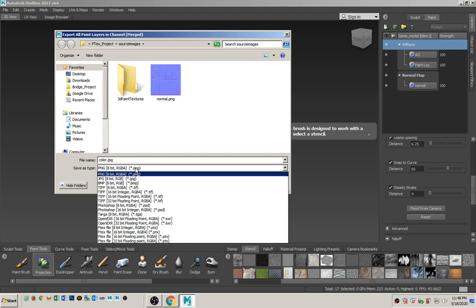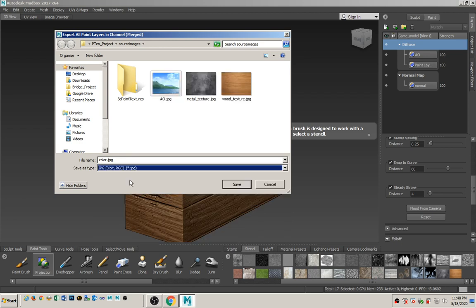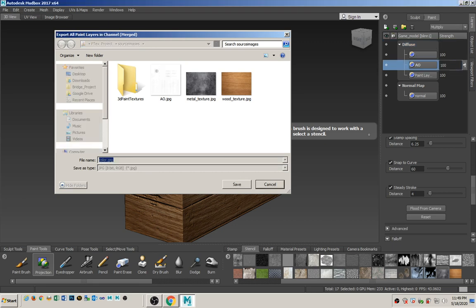And make sure that you save that as a JPEG file. Notice the ambient occlusion is still there. So let's save that. Okay, and then the normal map is already going to be over there, since that's where we chose it, I believe. Yeah, it should be over there.